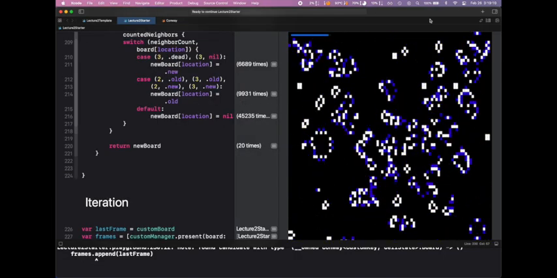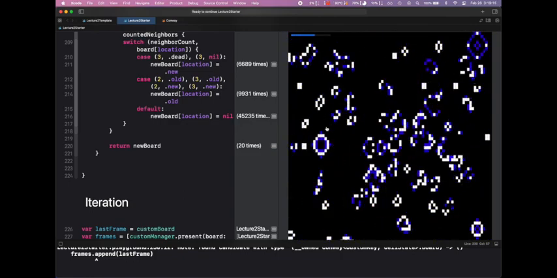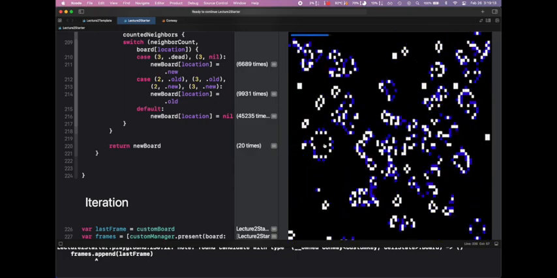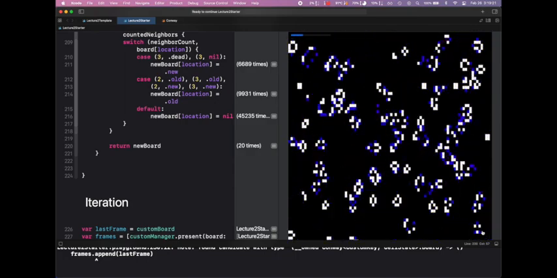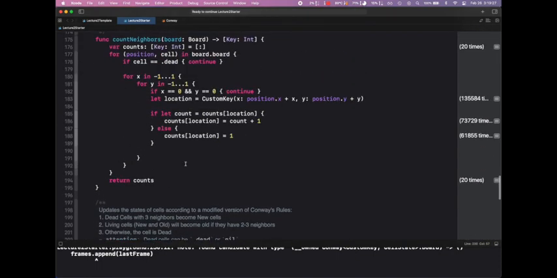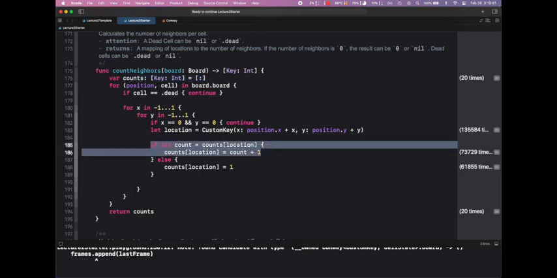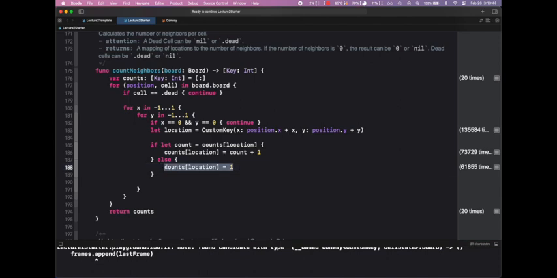Great, so we have a working Conway's Game of Life, and it's pretty slow, but it's working. There are clearly some stable areas, and some very unstable areas, and some very complex ones. But what's really helpful to take away is this idea that I have a dictionary, and I'm checking if there's something there, and if there isn't, I'll just use a starting value. But if there is something there, I'm going to reassign it with a slight change.